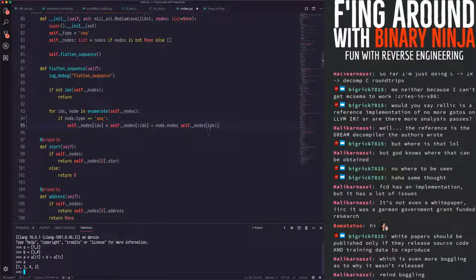Yeah, that looks like what I want. Oh no, I want to replace the node. So then it would be 2. Oh no, that didn't make any sense.